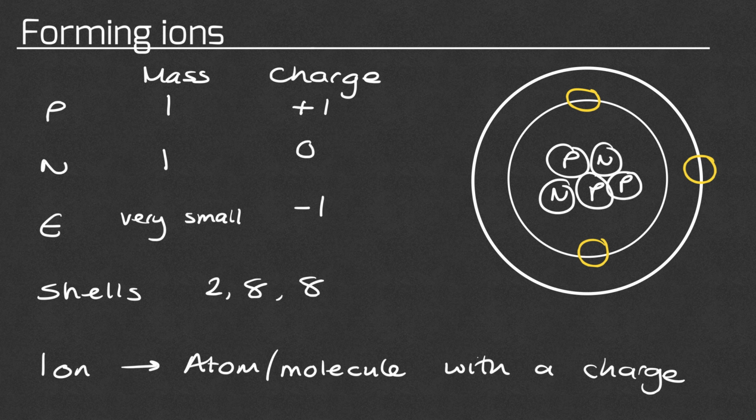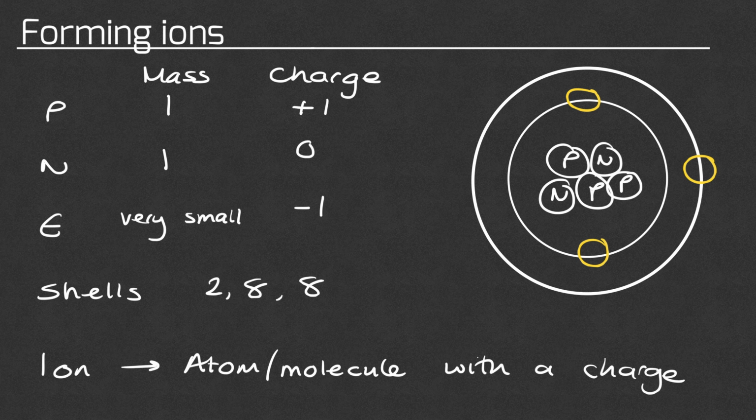An ion is an atom or a molecule which has a charge. So for example, if I added an extra electron to my atom, I now have 3 protons in the nucleus still, but now I have 4 electrons instead. This means I've got 3 positive charges in the nucleus and 4 negative charges outside. This means that overall, I will now have an ion with a charge of -1 because I've got 4 negatives and 3 positives, which balances out as 1 negative overall, or a -1 charge.